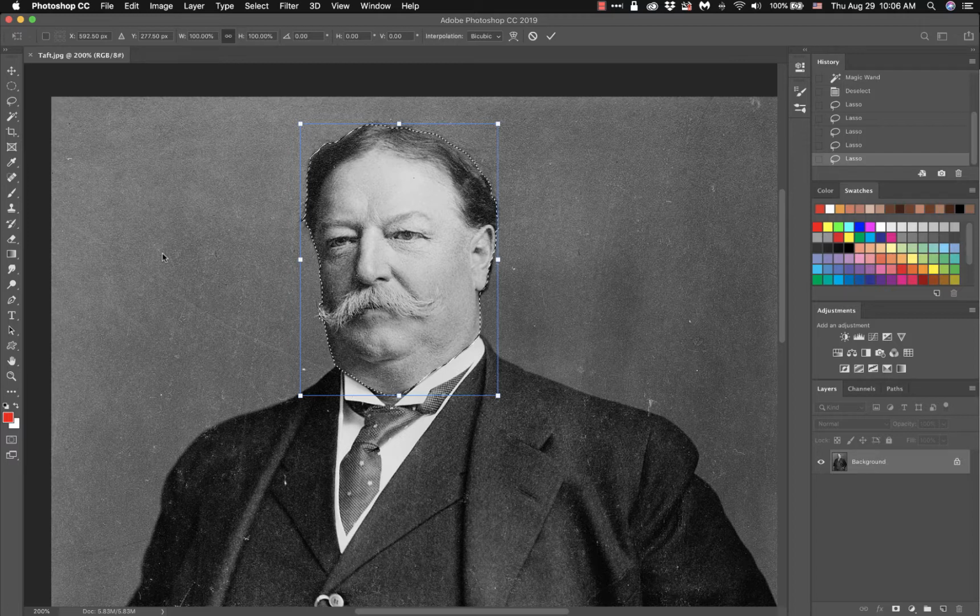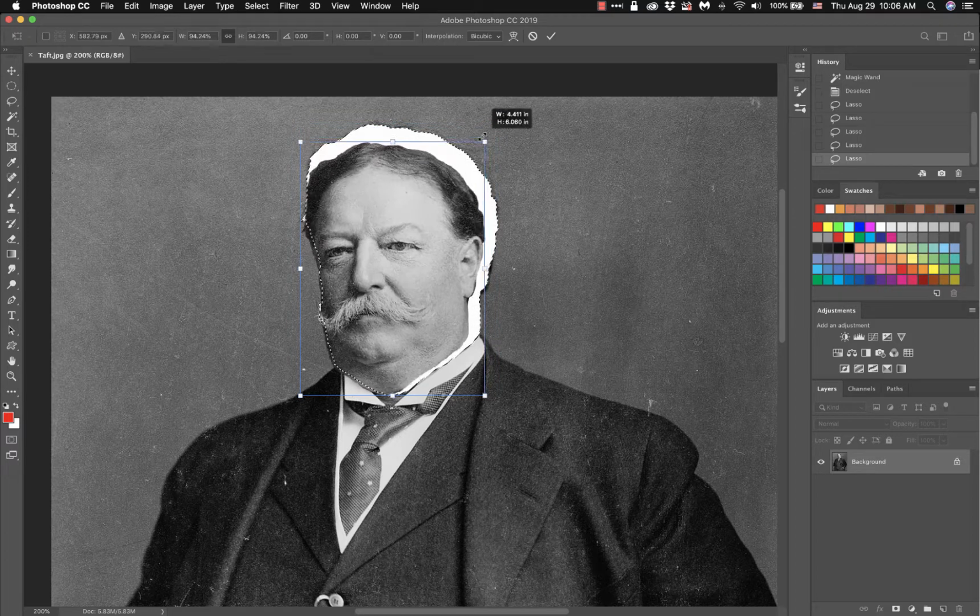When you select that, as you notice, you have a bounding box here. So you can transform the selection, whatever's within this dotted line here. And you can do that by grabbing one of these transformation handles, like so.